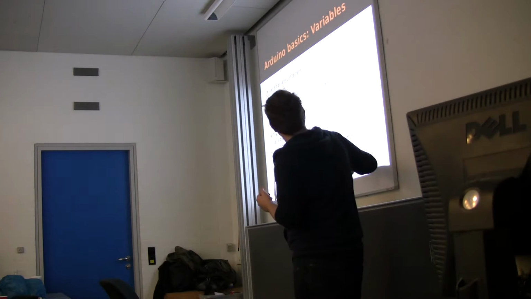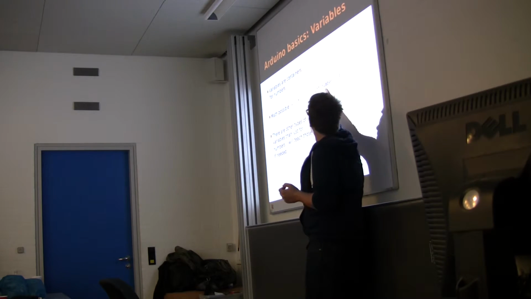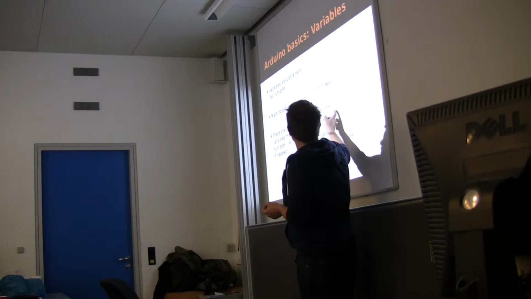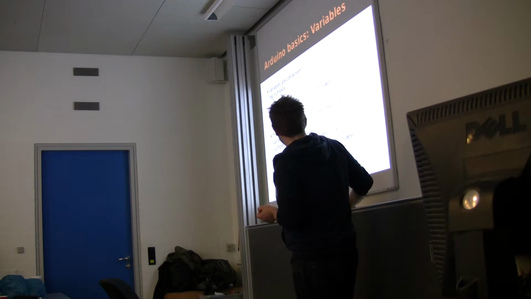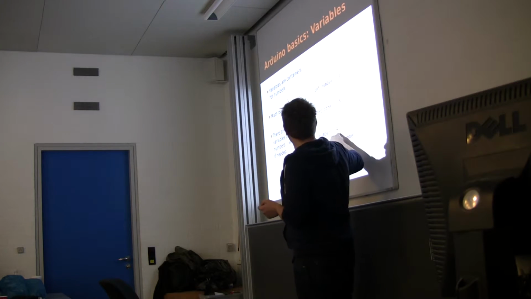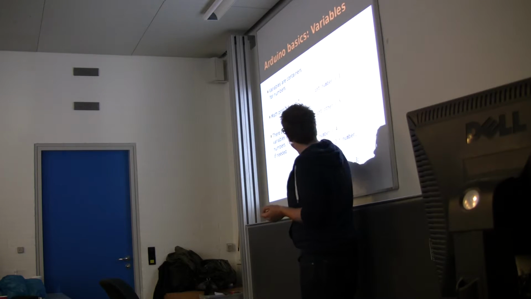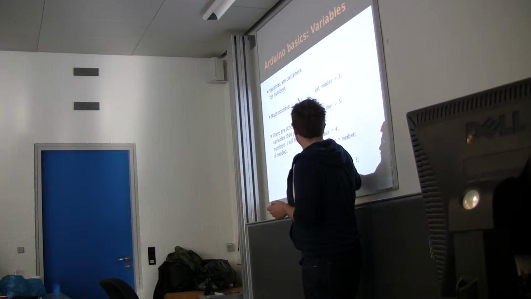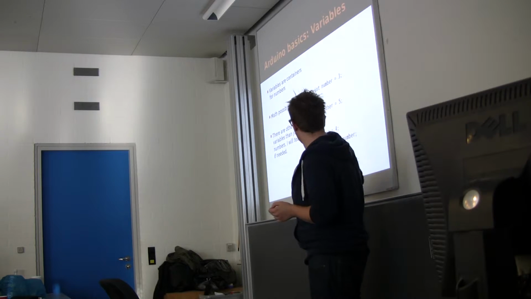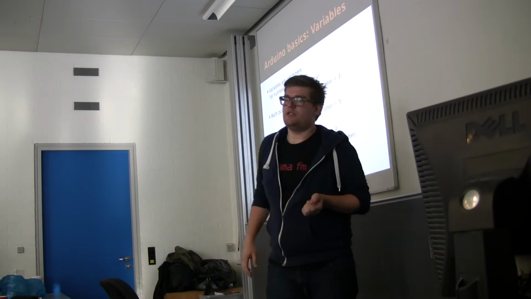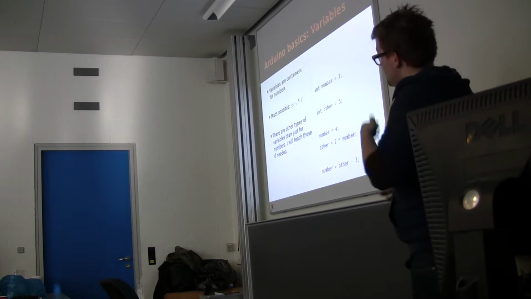So you can make a variable that's called number, assign it the value 3, make another one that is assigned the value 5. Then you can reset this one at this point to another value, and you can do some mathematics too. You can say this other variable has to be 2 times number, and number has to be other minus 3. So that is pretty simple. Well, static at least.